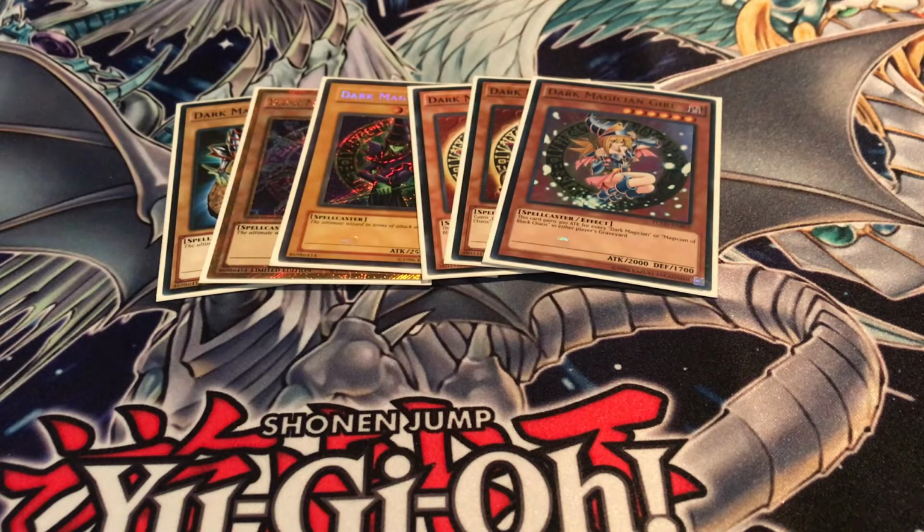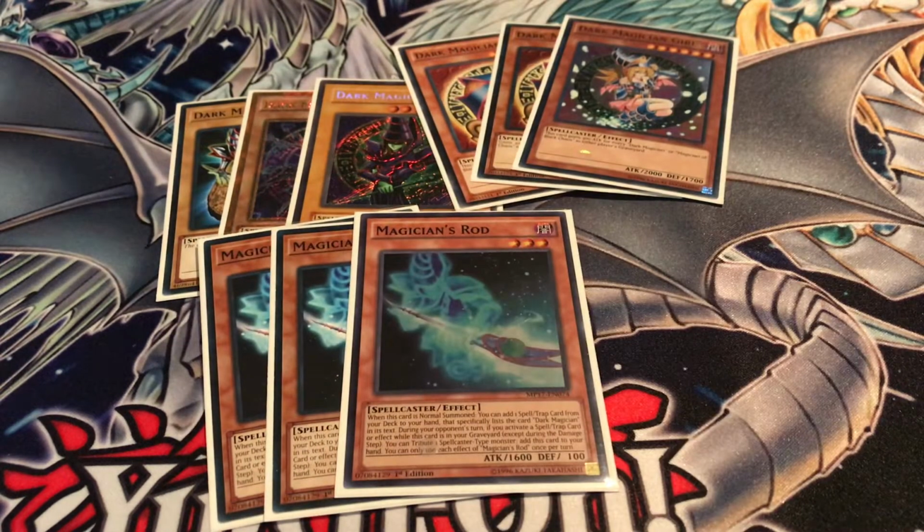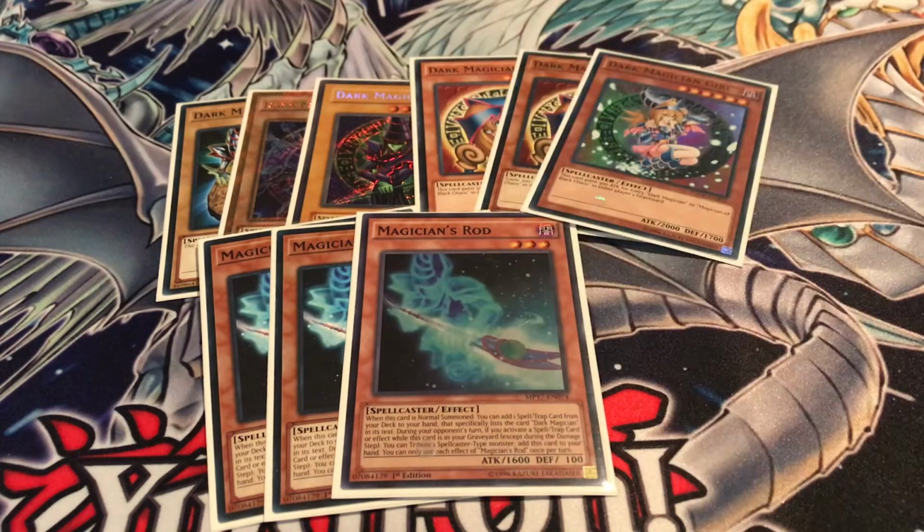Next, so that's it for the Dark Magician Girl. Next, I'm running 3 Magician Rods. So, Magician Rod is that when this card's normal summoned, you can basically add a Dark Magician spell or trap. So adds Magician Circle, adds any of like your Dark Magic Attack, 1,000 Knives, all that good stuff. So that's great because it searches out basically your 2 best cards in the deck.